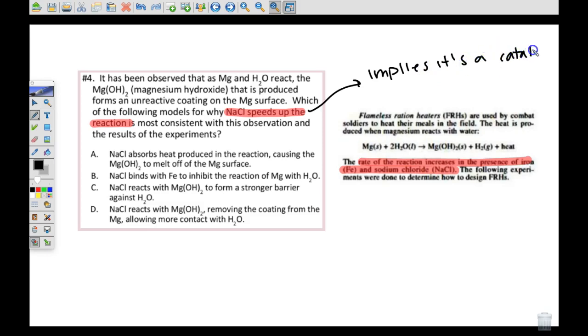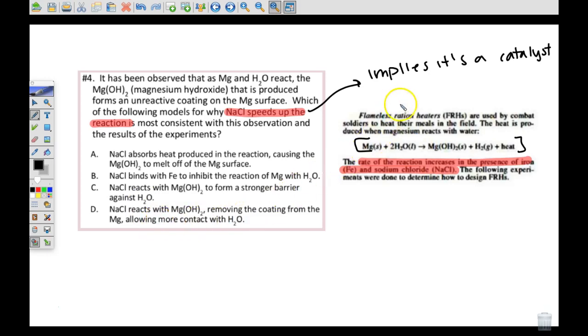And a catalyst speeds up a reaction, but without becoming part of the reaction. So you'll notice that in this reaction, sodium chloride is nowhere in here. It just acts as something to speed it up. So last year in biology, you learned about enzymes, and enzymes were biological catalysts to speed up reactions happening in your body, but then could be reused later. So in chemistry, which is what this passage is focusing on, sodium chloride acts similarly as a catalyst. It speeds things up, but then kind of goes along its merry way, and I can separate it out later if I really wanted to reuse it.